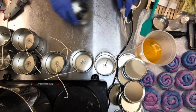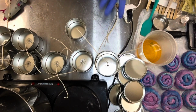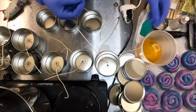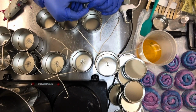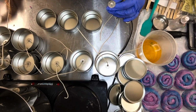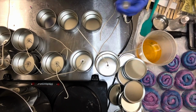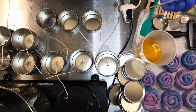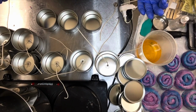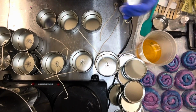Alrighty, bugs. So we're down to our last 3, and I'm gonna show you guys how I glue on my wicks. And I use these. These are CD wicks, I believe. Nothing special. They just burn candles really well. Basically, it's your standard wick that you would find for any other candle maker, unless they use something ultra specific or that doesn't have, I would think it's like nickel or zinc or something like that. I don't know. But it's nothing fancy.